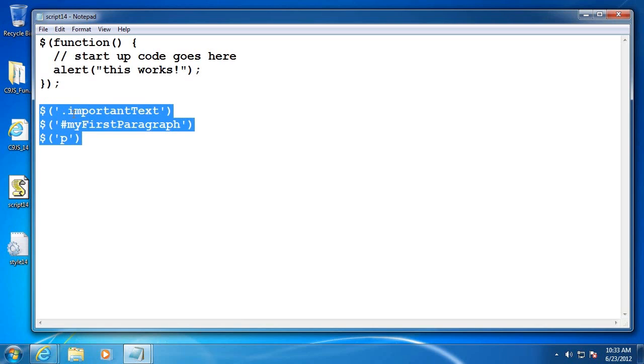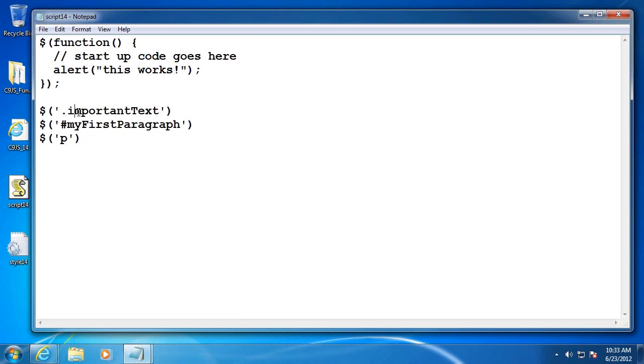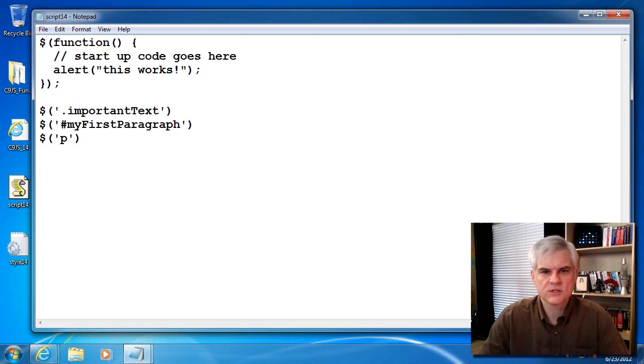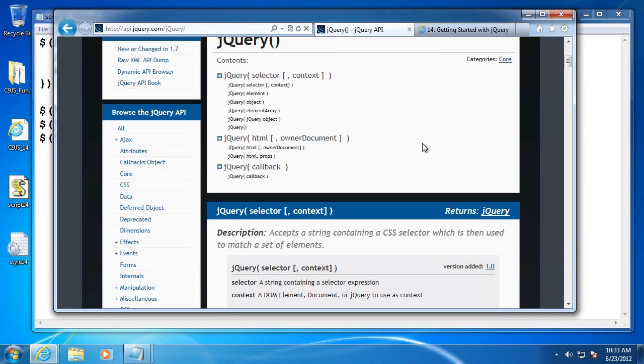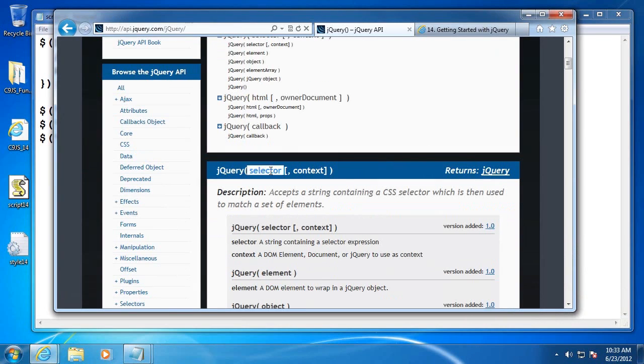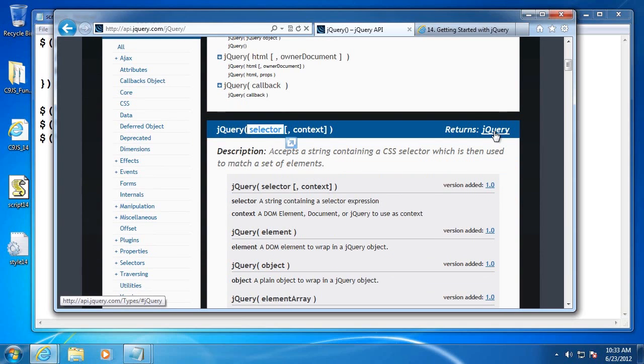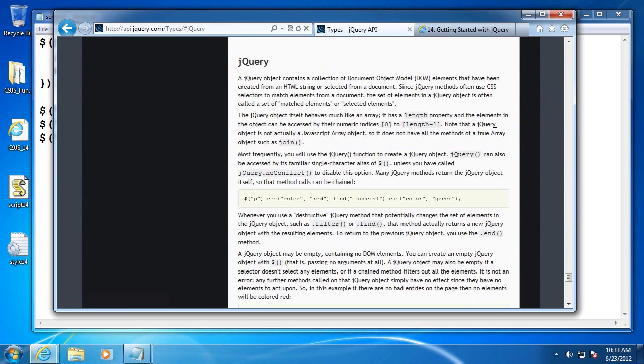So these are different ways, different CSS selectors that we're passing in. And whenever we do that, what's returned is an object of type jQuery, or what most people refer to as a jQuery object. And if you take a look at the documentation here, you can see that in this case, whenever we pass in a selector to jQuery, it'll return an object of type jQuery.